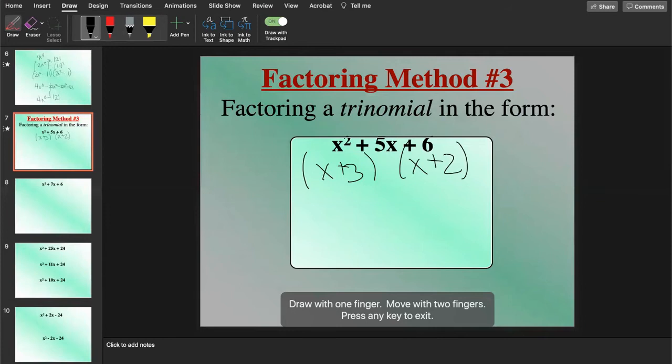But, right, x times x is x squared. Then we get a plus 3x, and then we also get a plus 2x, right? Because they're all positives. I already decided that from the very beginning: 2 and 3 multiply to get the 6. To get to that middle number 5, I'm going to add them. So that's why I have these positive numbers, right? We got that positive 3 and that positive 2 here. And then at the final end, we get positive 6, right?